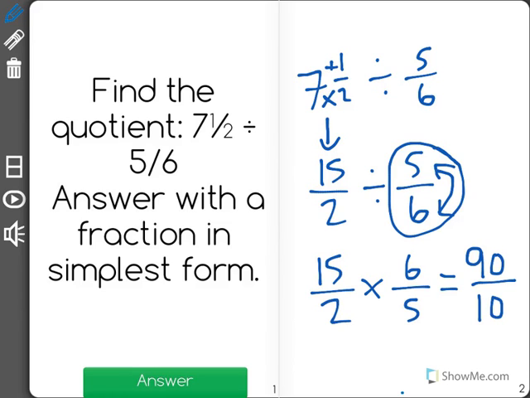Now, here is my fraction, 90 over 10, but it says to put it in simplest form. I know that both of those can be divided by 10, 90 over 10. And when I do that, I see that the answer is 9 over 1, which is just equal to 9 for the correct answer.